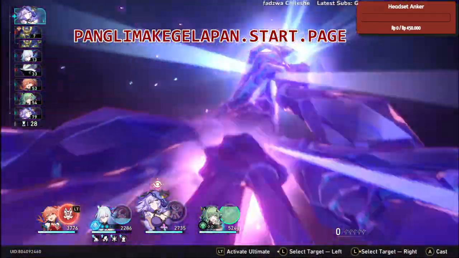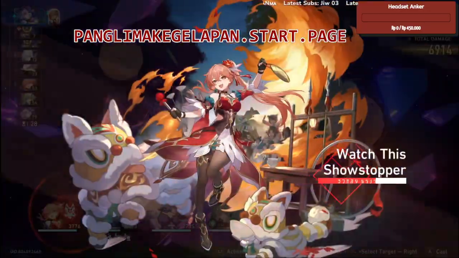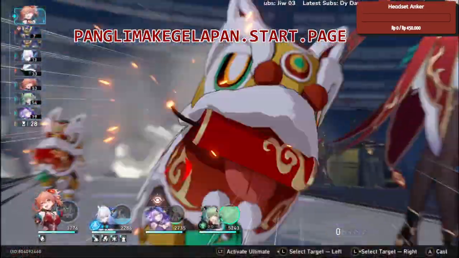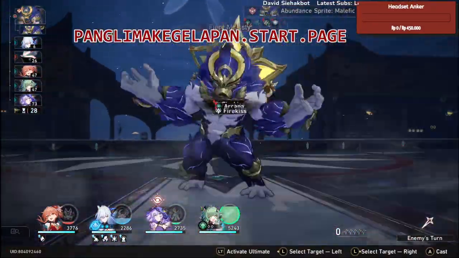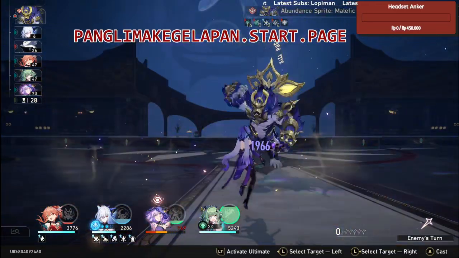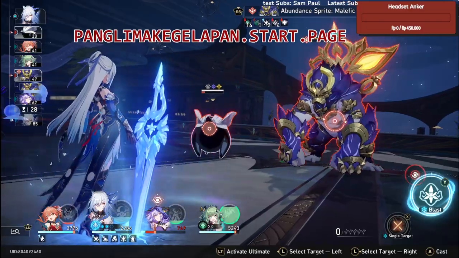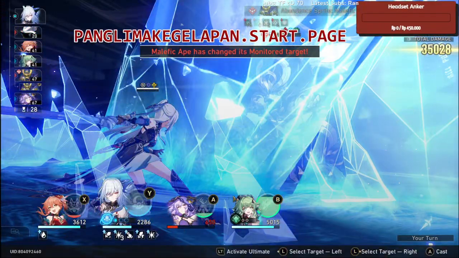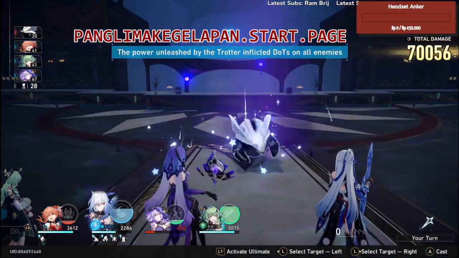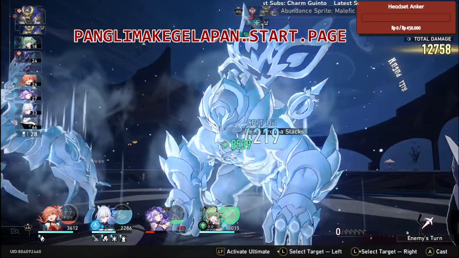I will use ultimate. There you go, it's a bit RNG. Before, the boss is dead, but it is what it is. I'm using a Green Knife and Ultimate before the boss is dead. But it's okay, as long as our Black Swan is not being attacked.